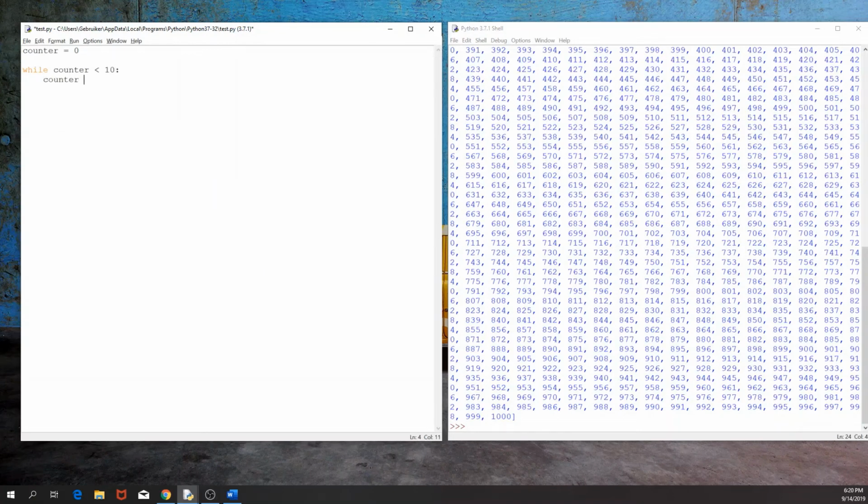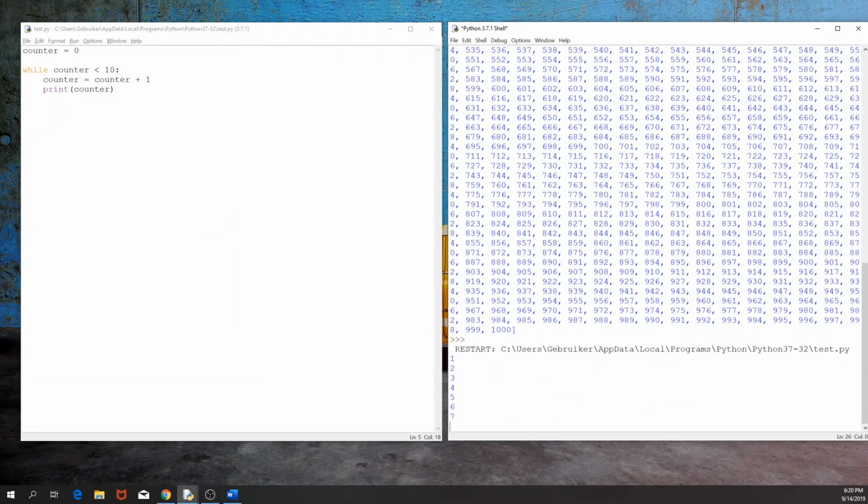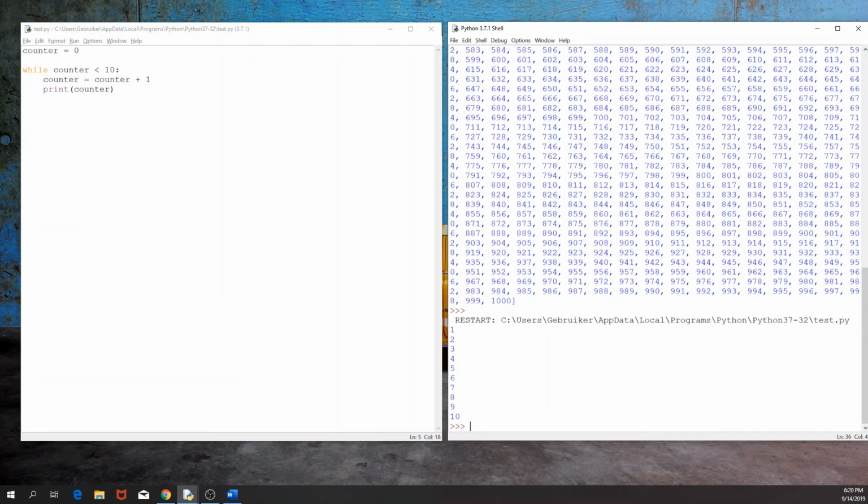increase the counter by 1, and that we can do by creating a new variable counter, which is counter plus 1. So in this case, the first time it runs, it would be 0 plus 1, and that would be the new variable of counter. Then the second time it would run, it would be basically 1 plus 1, and the counter would have a value of 2. But let's say that we also want to print counter. So this is what it would look like. So 1, 2, 3, 4, 5, 6, 7, 8, 9, 10. And then after that, well, it's no longer lower than 10, right? So at the moment it's 10, so the script stops.